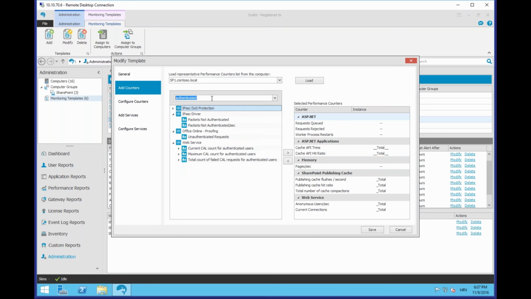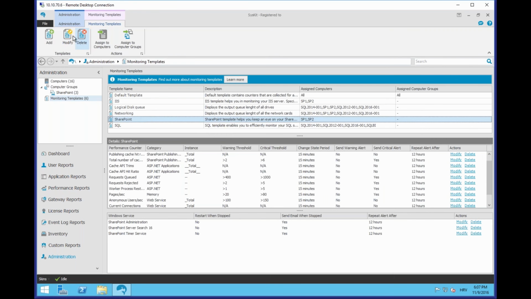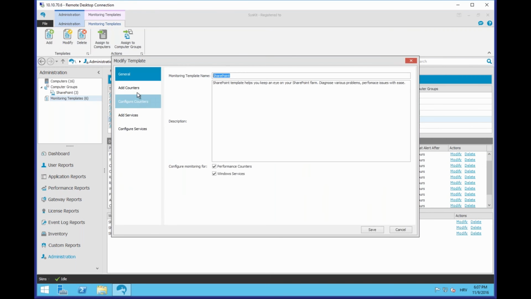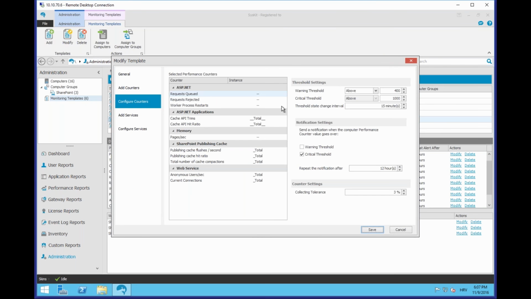You can use whatever is available on the SharePoint servers. For email alerting options, if you edit a particular template, we can go to the configured templates, and then you can fine-tune which counters and services you want to receive alerts about, to which email addresses, how often, whatever you want with the email alerting options.